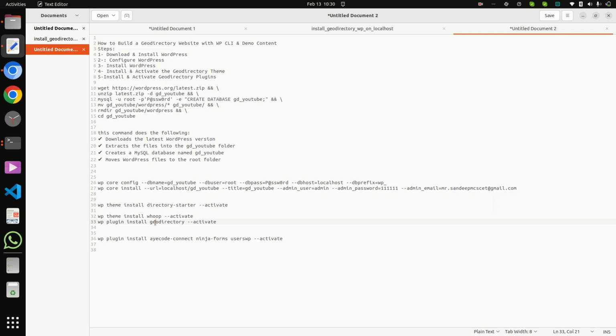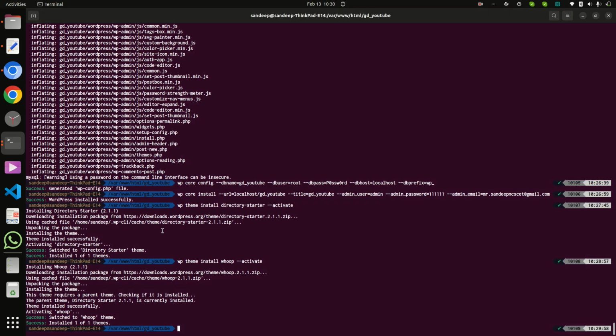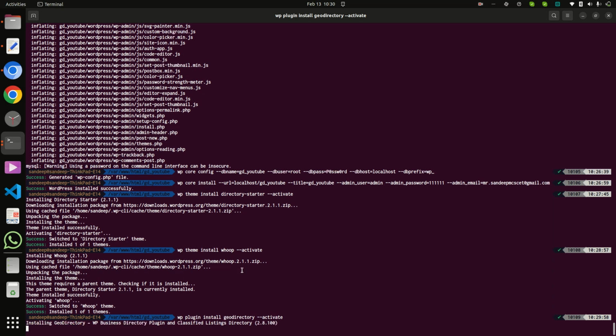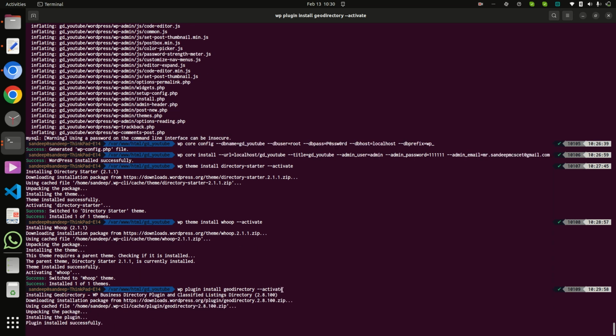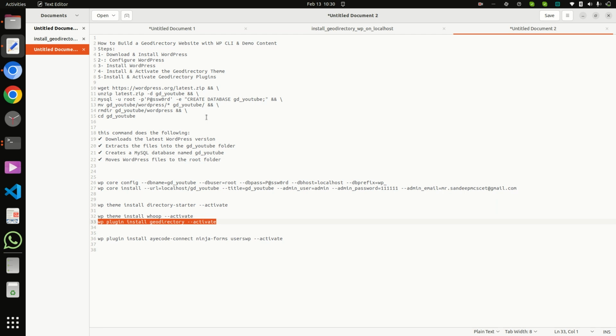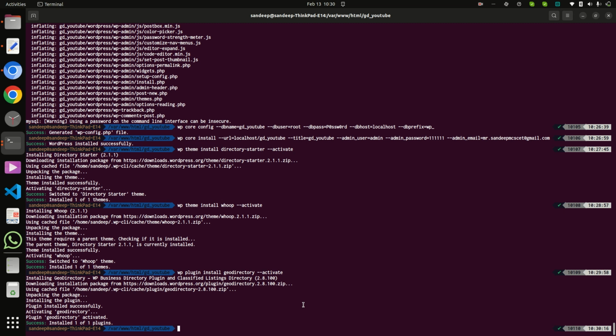Now install the Geodirectory plugin. Now last step, install dependent plugins like ayecode-connect and UsersWP, and activate them also.